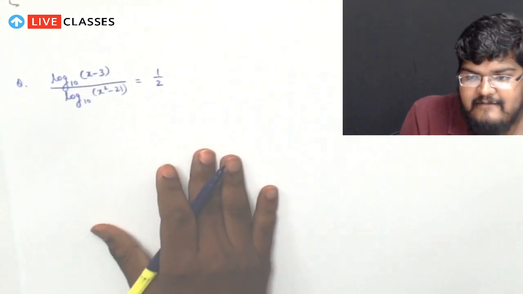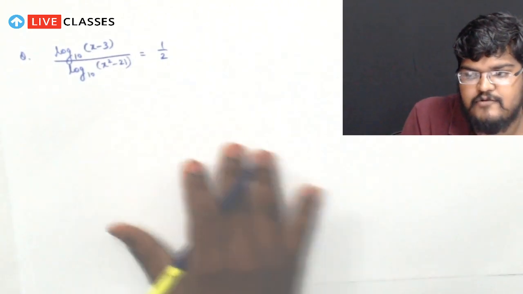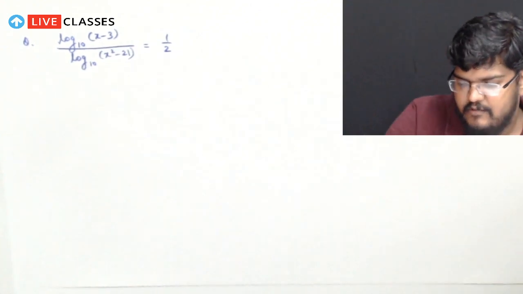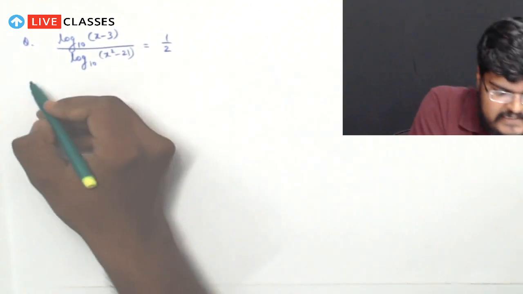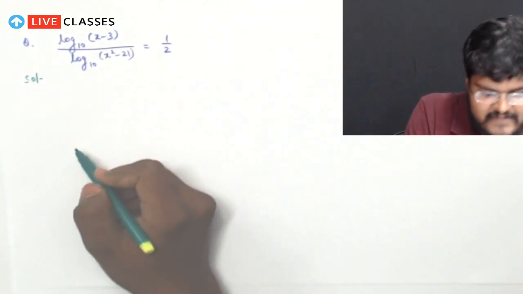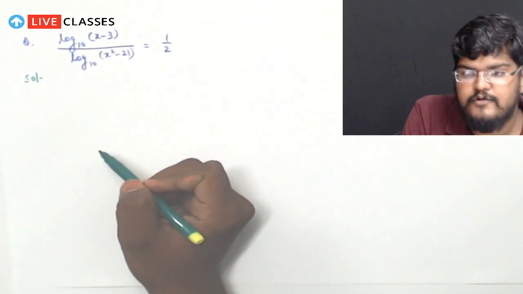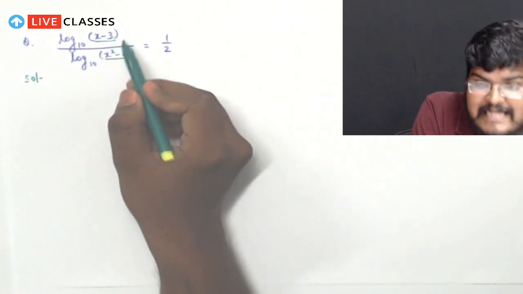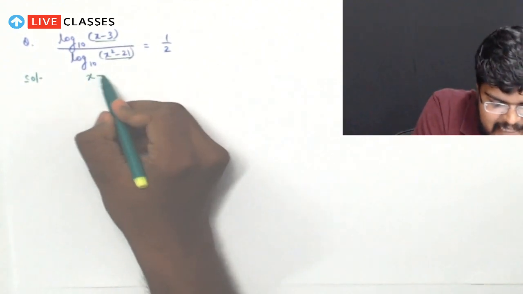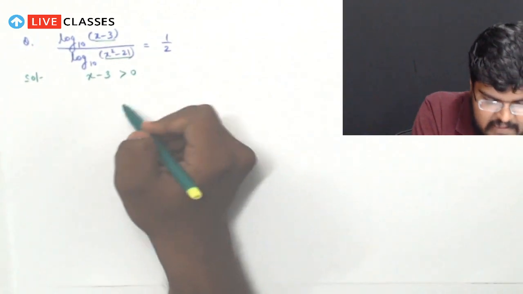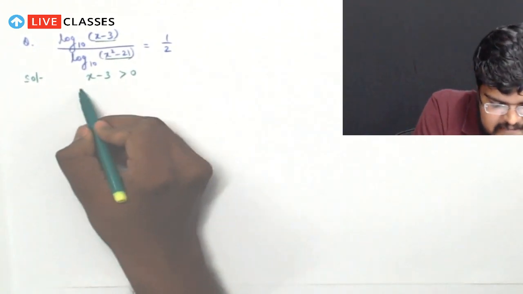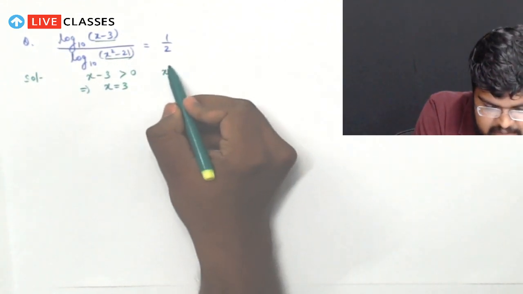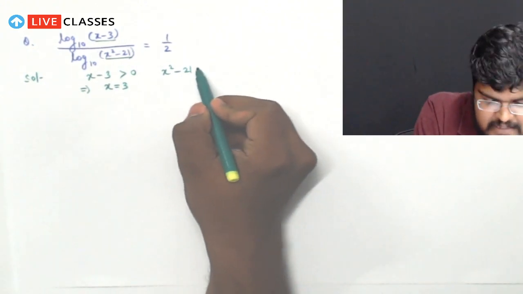While we are solving this question, I would also like you to give it a try, because we've already solved a question on logarithmic functions, and I believe that you already know the properties and the constraints involved to solve this one. So the first thing that I'm going to do is make sure that this value and this value exist for the logarithm, which is why I can say that x minus 3 has to be greater than 0. If x minus 3 is greater than 0, then this means that x will be greater than 3. And at the same time, x square minus 21 also has to be greater than 0.